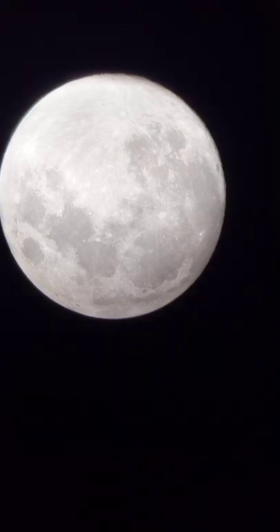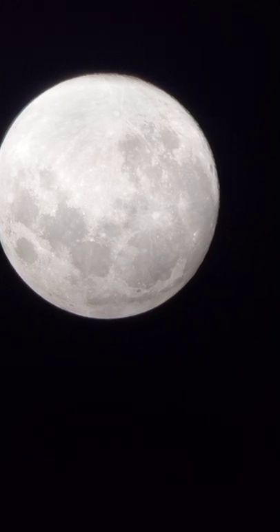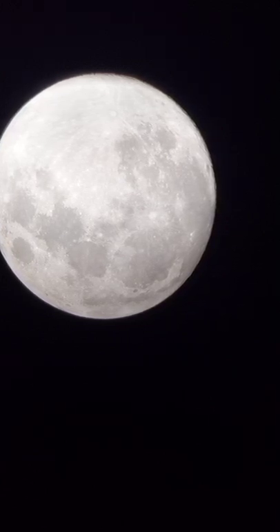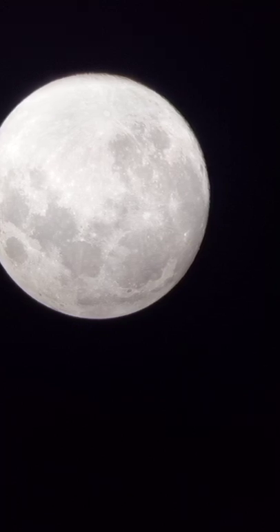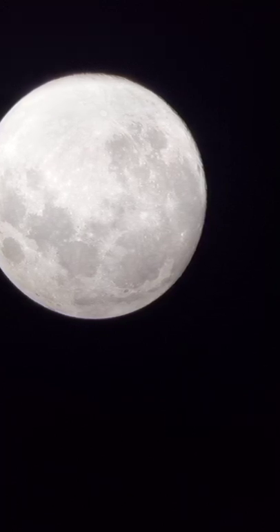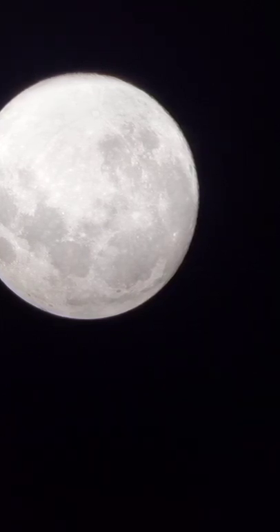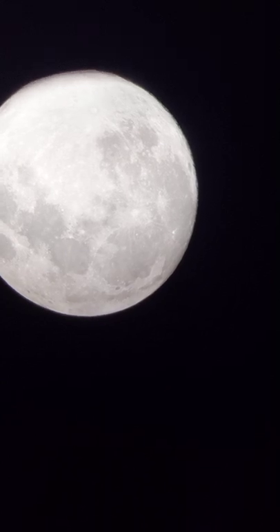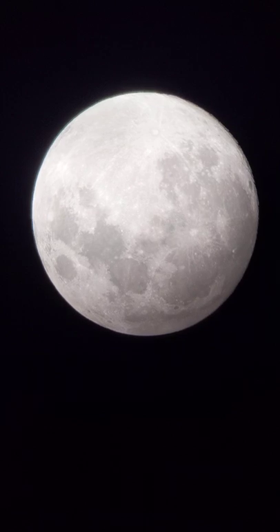Hey guys, having a little fun out here. I'm on a little one-day camping adventure with my buddy John and his son and two of my girls, and we're here at Graham's Cave State Park in the middle of Missouri enjoying an unexpectedly clear evening, so we thought we'd throw the scopes up to do a quick little bit of viewing.